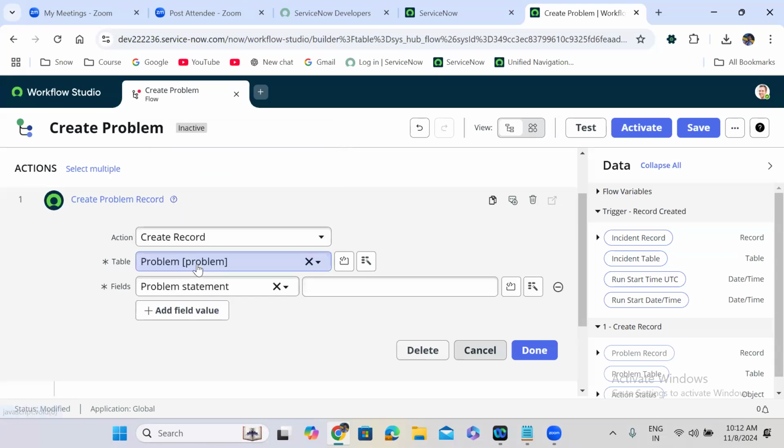In the problem, guys, these are actually called data pills.